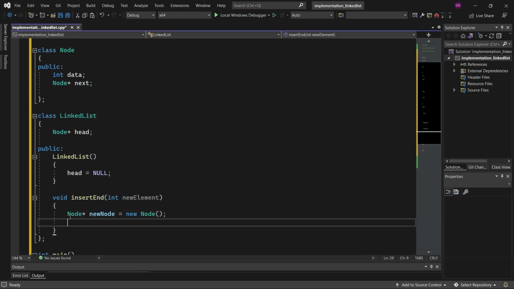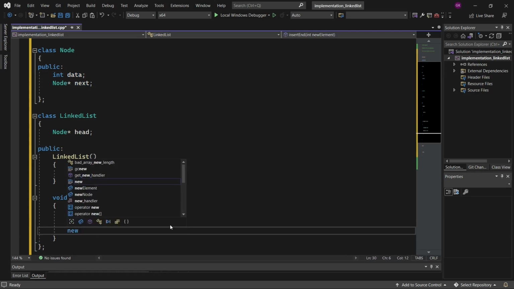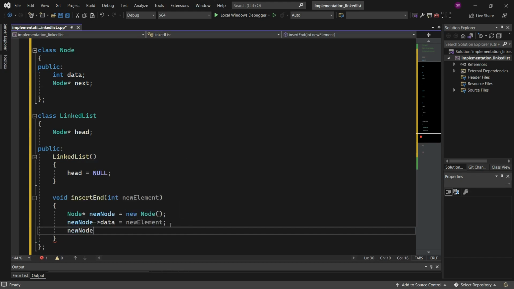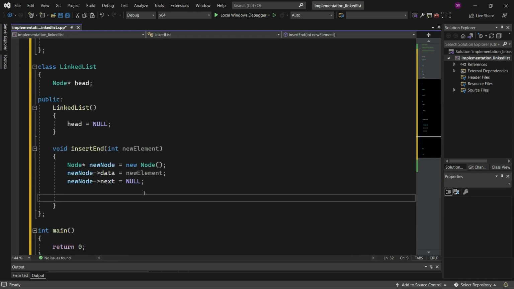The new node's data will be newElement, which we are passing in that function. We are passing the data here, and we will assign it to the data variable as we have defined it. And the new node's next will be null, because there is no next element. So we have successfully created the new node.